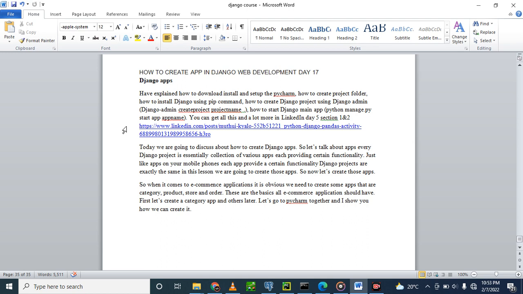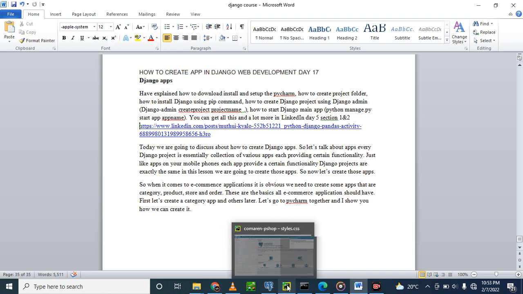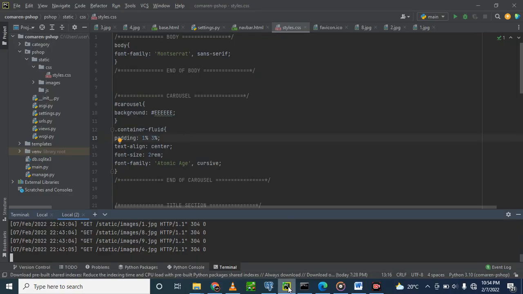First, let's create a category app and others later. Let's go to PyCharm together and I show you how we can create it. PyCharm is the framework that I use to do my projects.